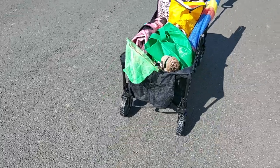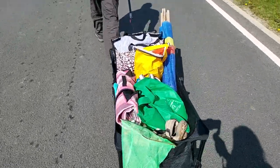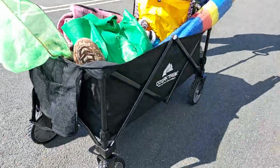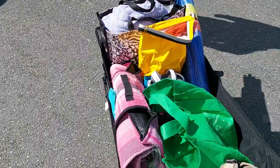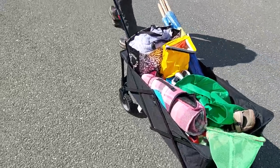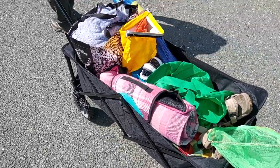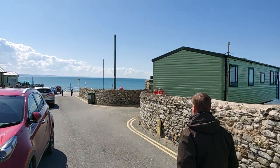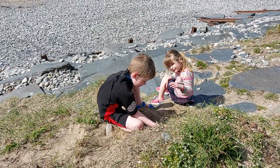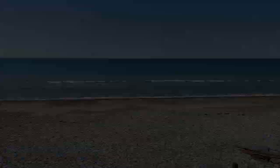Okay, so we're on the road. So far so good. I mean, this is easy. We got a bump. Oh yeah, handled it well. He went wide on the corner. We've got about 10 kilos worth of stuff in there, I think. Max load is 50 kilos, so we're well underweight. And we're heading towards the sea. But we've still got the wagon.